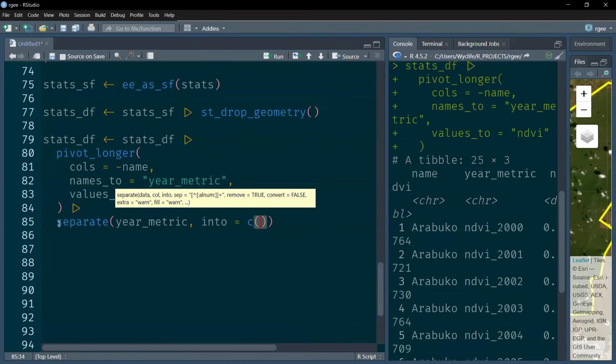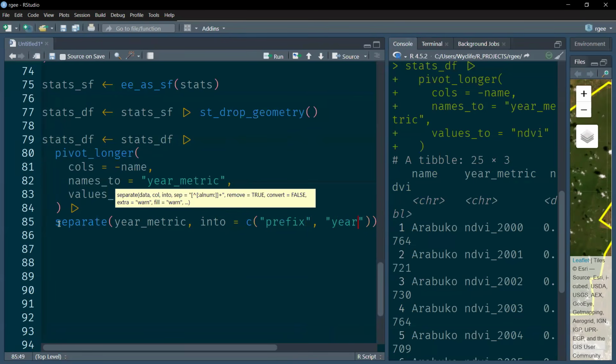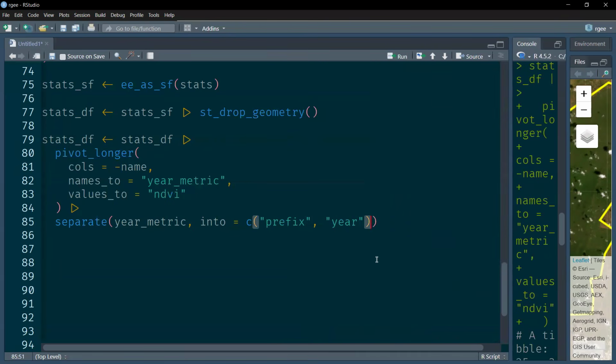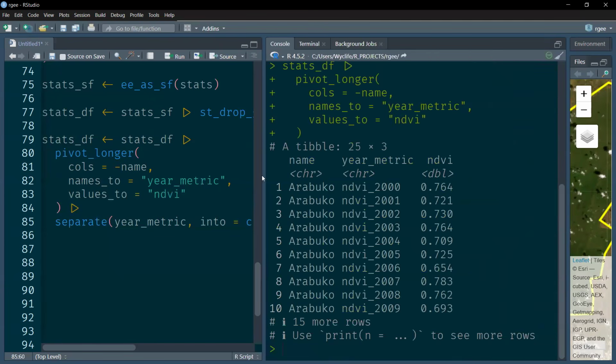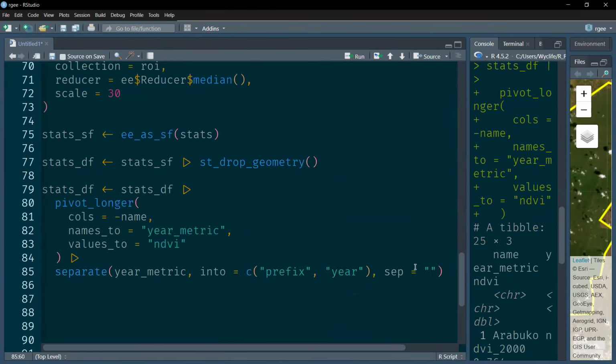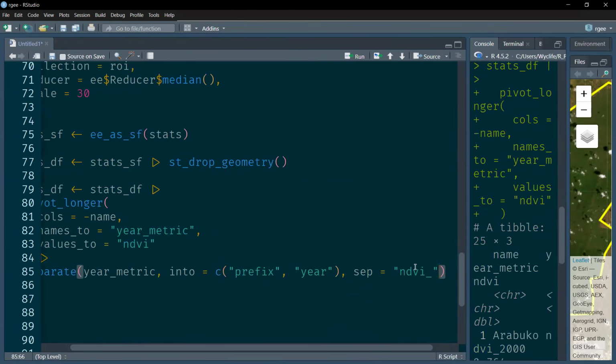One, we separate it into prefix, that is the NDVI with underscore, and then we also separate it into year. One part of it goes to year, one part of it goes to a column called prefix. And how do we separate it? We separate it at NDVI underscore, right?